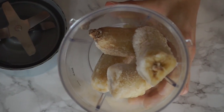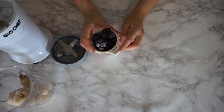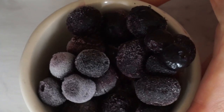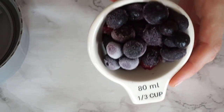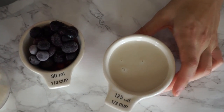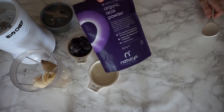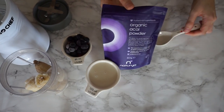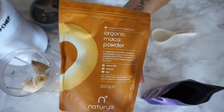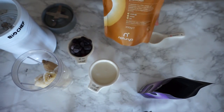You're gonna need two frozen bananas, a third of a cup of mixed berries — frozen berries — and I particularly like blueberries in my acai bowl. You'll need half a cup of milk; I'm using a dairy-free coconut milk but use any milk you prefer. Then you'll need two tablespoons of your acai powder. You can also get frozen acai pulp but I'm using the powder, and also two tablespoons of maca powder.